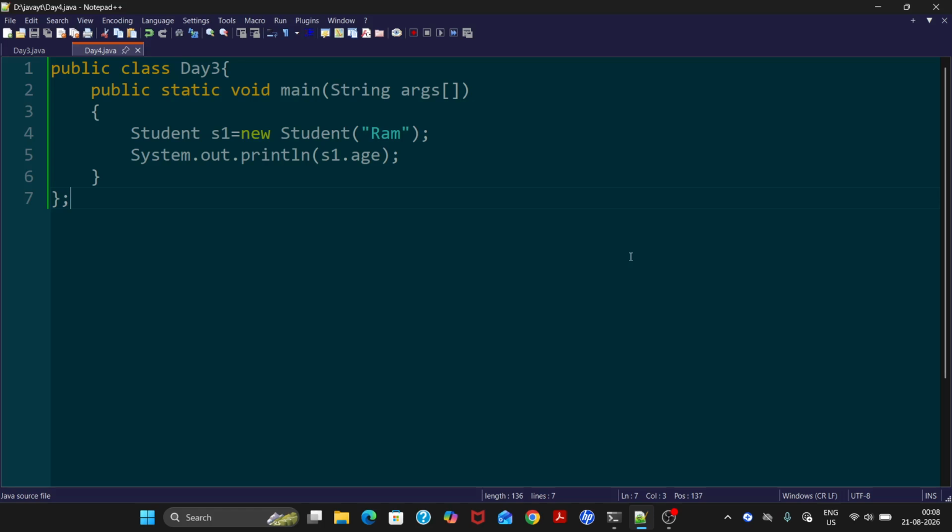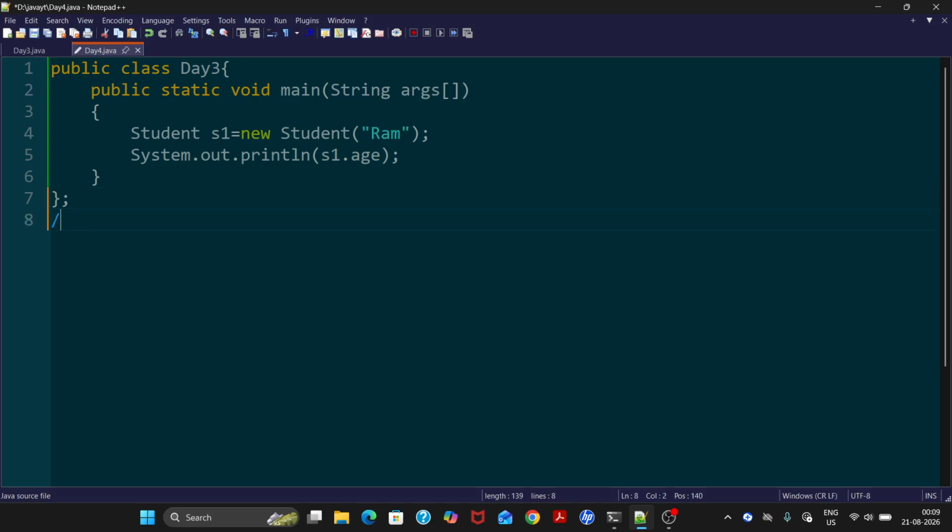And if you know the types of access modifier, then it will be easier because you are all familiar with these terms, which are public, private, like this. So there are four types of access modifiers in Java, and they are public, private, default, and protected.